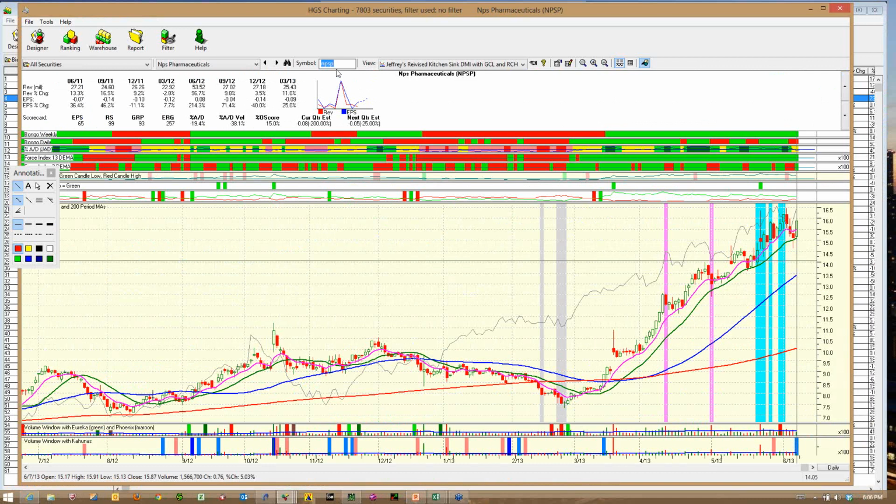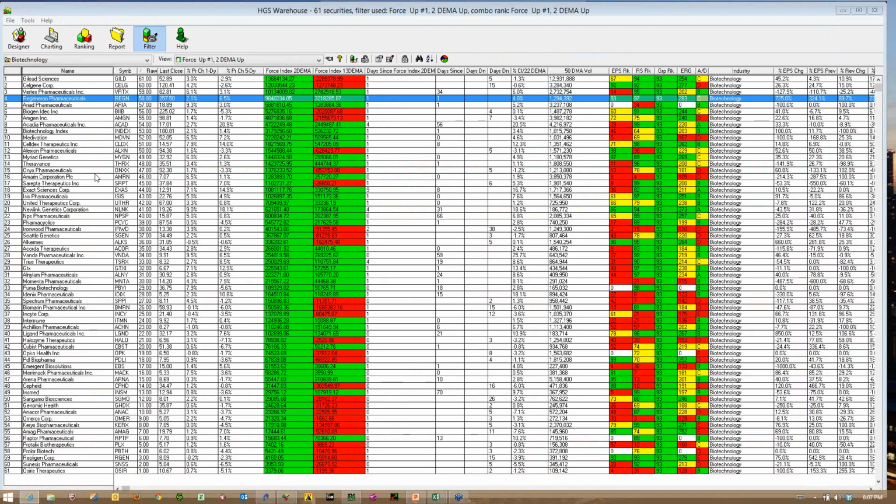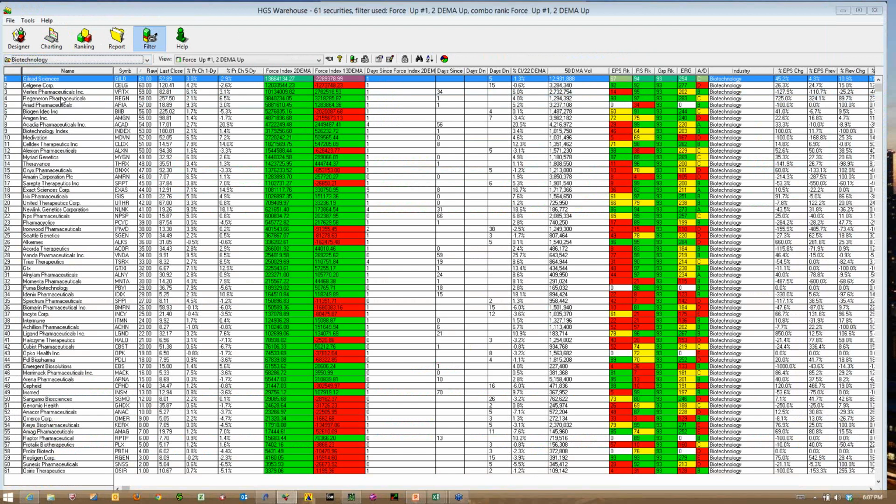And then another one I like, again, preclinical, nice stories, but nothing marketed, is Celldex Therapeutics. And it's gone sideways for quite some time, broke out to a new high on Friday, a couple of big days in the last couple of days. And I find this one interesting. So you can tell where I think there's a lot of excitement. It's in biochemistry. Now let me go back.